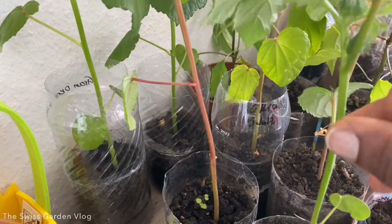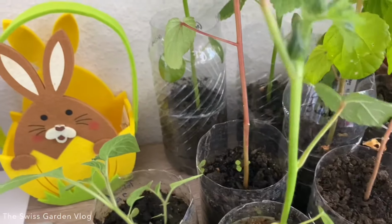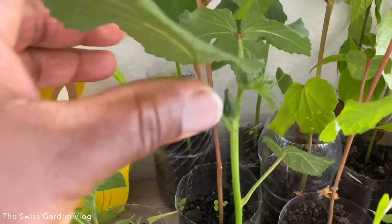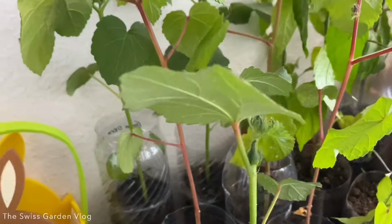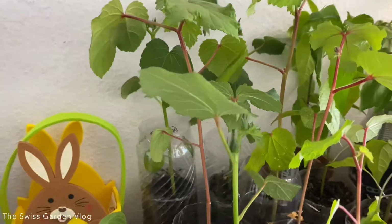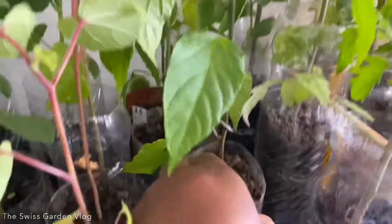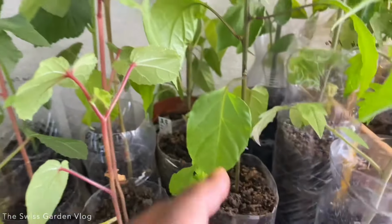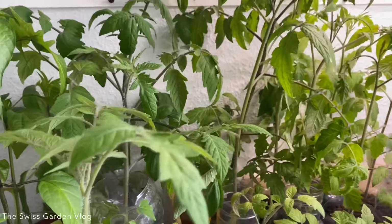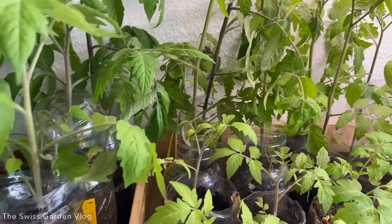Most of my okras are growing some tiny little fruits already. Kiki from Urban Girl Gardening and Lifestyle has advised me to cut the fruits off. I've been trying to do that, but it's not easy to take away anything that grows from those little plants. And over here I have my cayenne pepper seedlings. I have lots of tomato seedlings. This is like half of my tomatoes. I have more on windowsills upstairs.